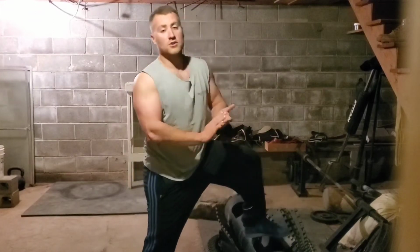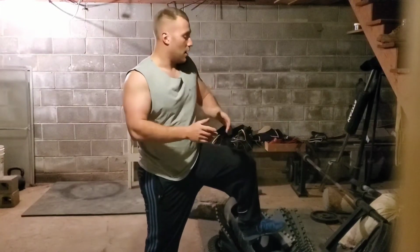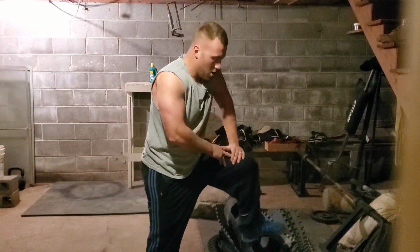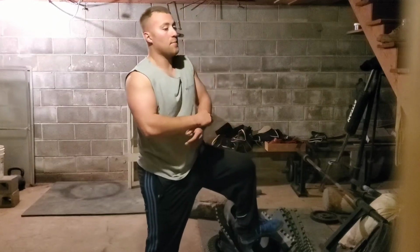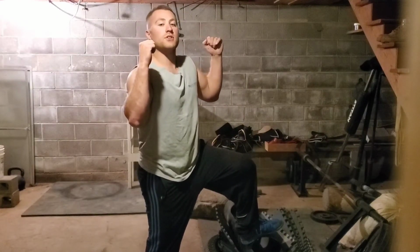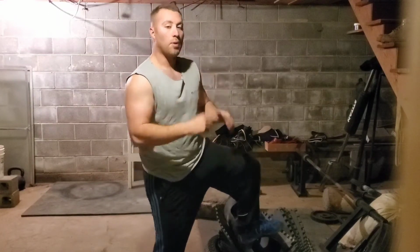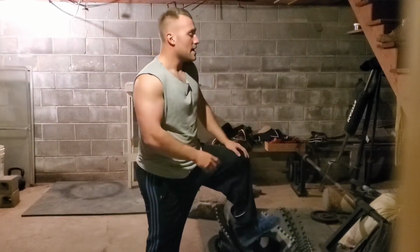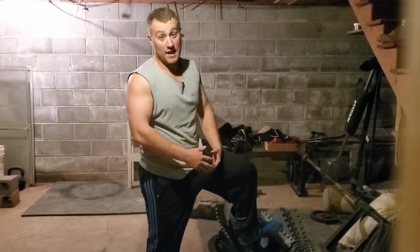Alright, shoulders is done as far as it goes with standing log. I find strict pressing on my hypertrophy day really, really beneficial. I'm not touching my chest on every single one of them, and I'm not fully locking out on them. I'm getting a good pump through the shoulders. I do stop and lock out a lot of those, but like I said before, we're getting blood to the muscle in that area.